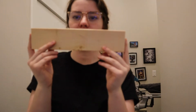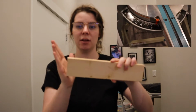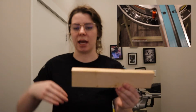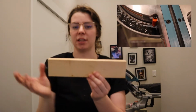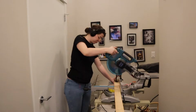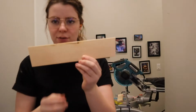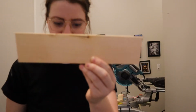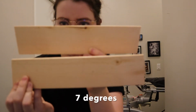Okay, so all the boards that we just cut are all at a 90 degree angle. So the next ones that we have to cut need to be at a 7 degree angle because our legs are at an angle to get that mid-century modern look. So the holders on the inside have to be at an angle as well. Like I said, it'll make more sense when you see it, but it'll all come together. The 7 degrees isn't that much. I don't know if you can see in the video, but in comparison to straight one, you can tell that it's 7 degrees.